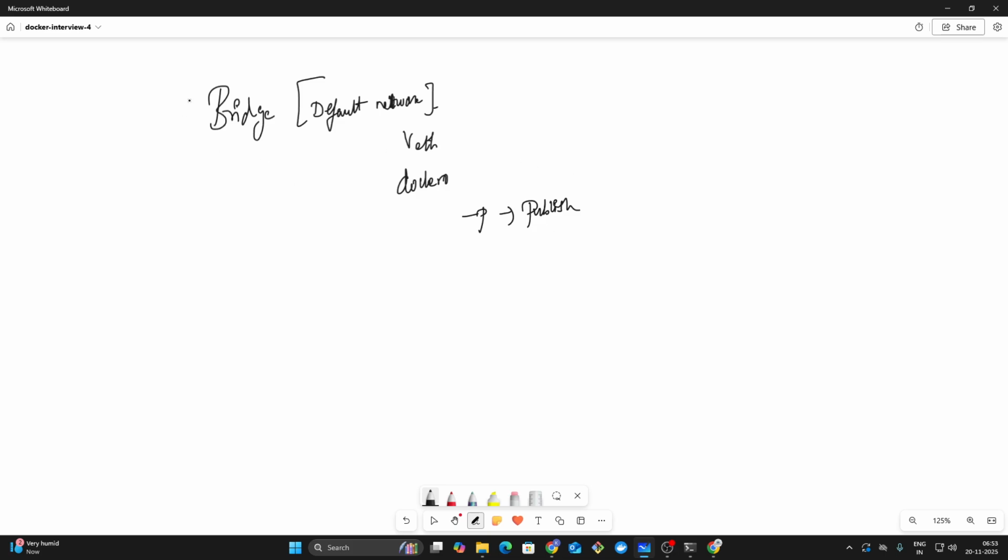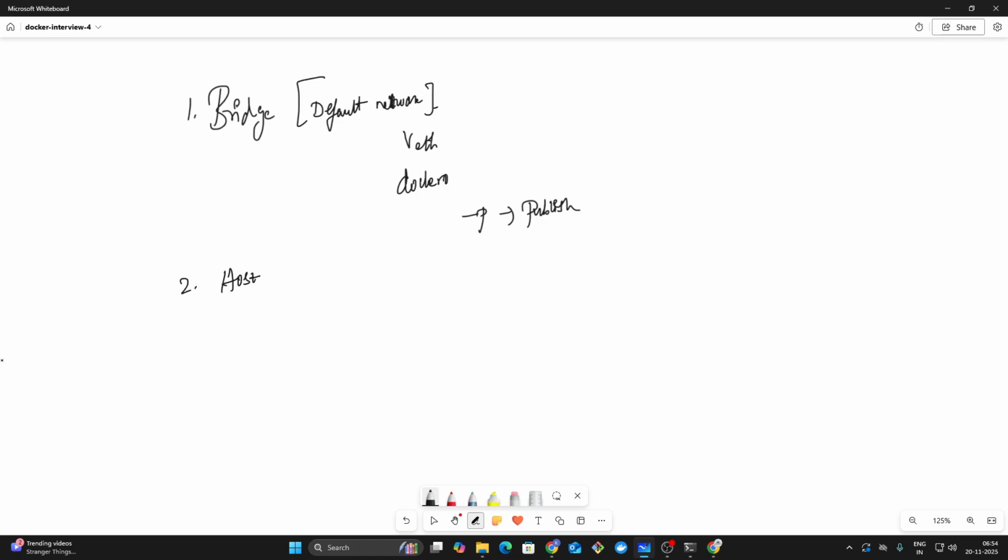First is bridge, right? Second is host. The container shares the host network namespace directly, no separate network namespace is created. Container processes bind directly to the host interface. Pros are low latency and no NAT. Cons are no isolation and port collisions with the host. Common for performance-sensitive apps or when you must access the host network interface directly.